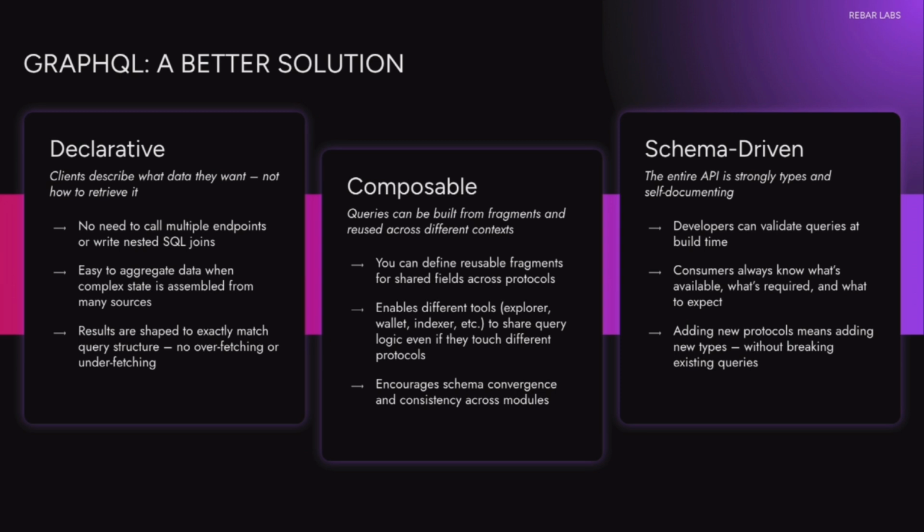You don't have to worry about what endpoints you're going to query if you want a BRC20 or a Rune. You don't need to worry about writing SQL joins like you would with Trino, where you're querying across multiple tables or databases. It becomes very easy to aggregate data when you have a single query. Let's say you're building a front end for a protocol and you want to know the chain tip, you want to know recent runes transactions, you want to know for a specific address were there any transactions or a specific token. It's much easier to do this with GraphQL, where most of it's handled on the server side.